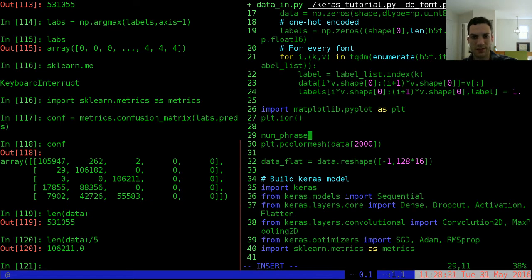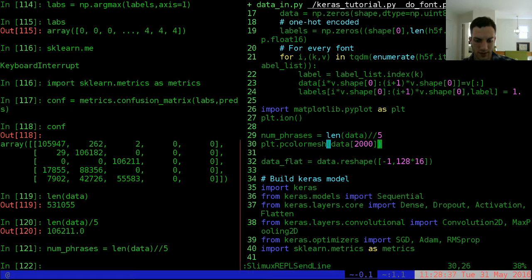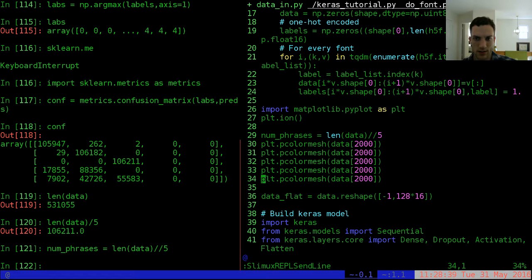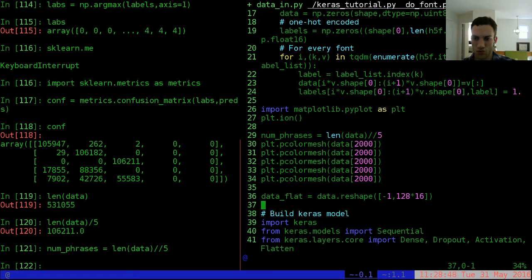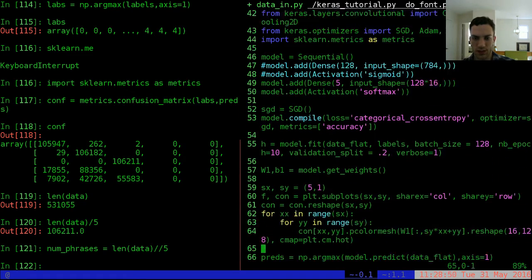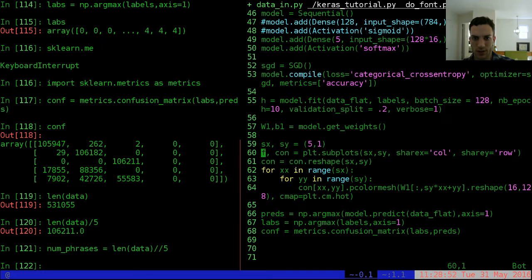Num phrases: length of data divided by 5. Now I'm going to do a subplot again, with one set here.